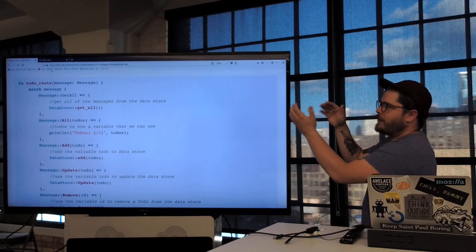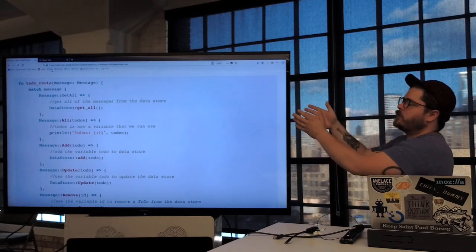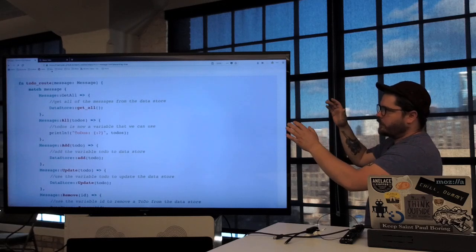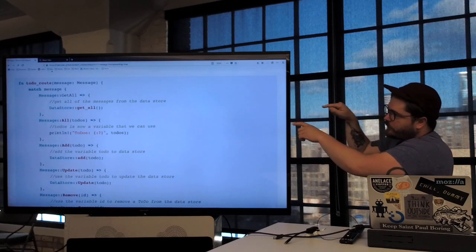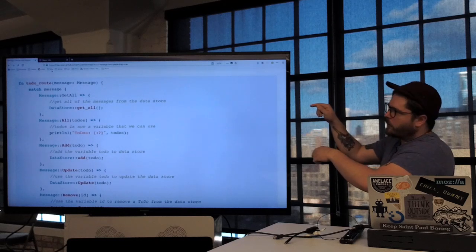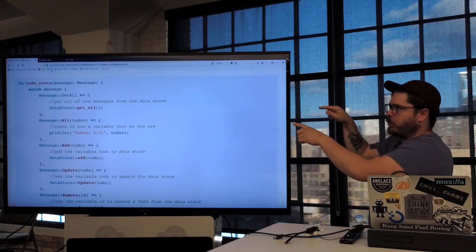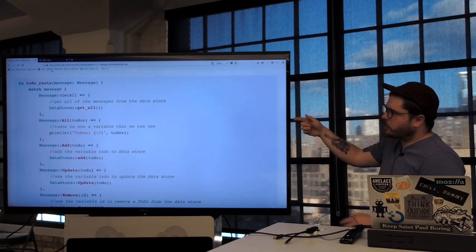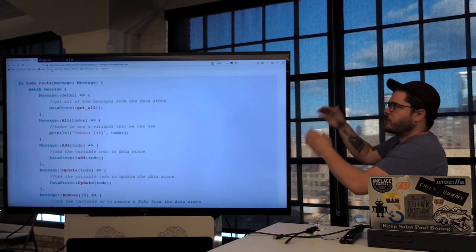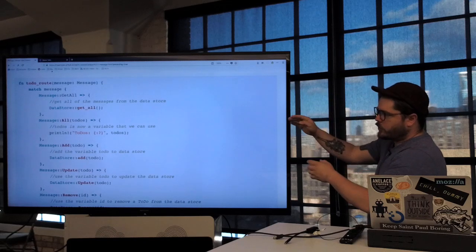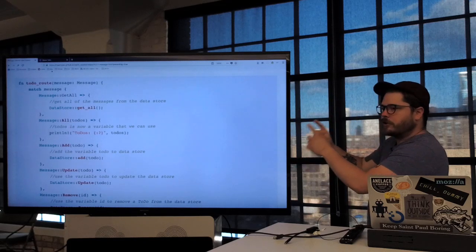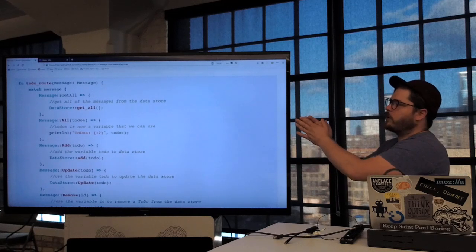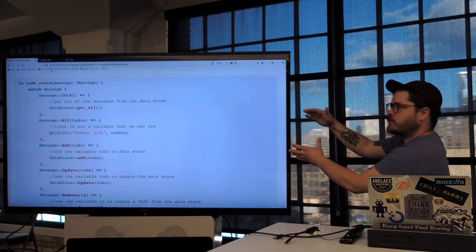So if it's a message get all, then we're just going to get all. Right? Remember, this is just an example, so it's not really doing anything. We define that the case is ended with the fat arrow. And then we optionally can put those braces around it if we need multiple lines. And then the next one is the all message. So if that message is all, go to this code block and assign to-dos to the variable to-dos. So whatever value you have associated with you, I want it in the variable to-dos. So that's what we're saying here.